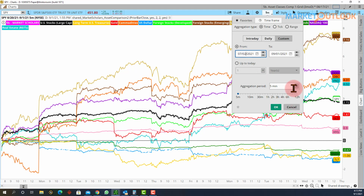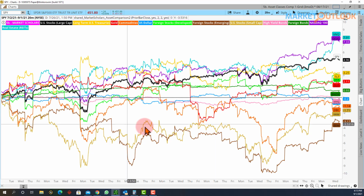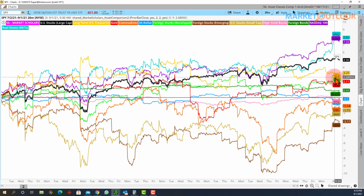If you notice, from that July 2nd or first peak, from then on you can see they were down going into that August 20th low point, the most out of all these indicators. You notice they're still down the most, even after their rally. Kind of all these other asset classes, the dollar and high yield bonds and long-term bonds, are kind of stagnating. Gold is still lagging behind. So this rally that we've got is still basically just an oversold technical rally.